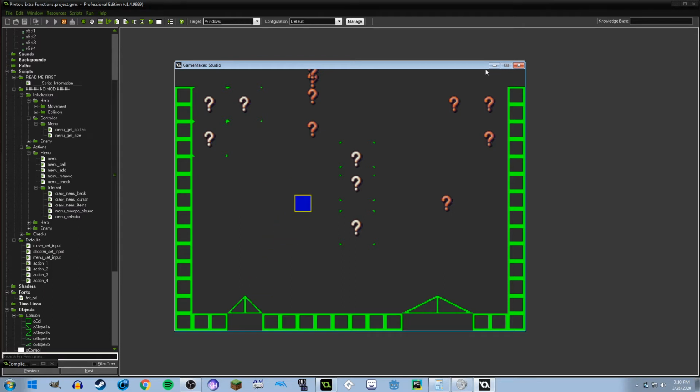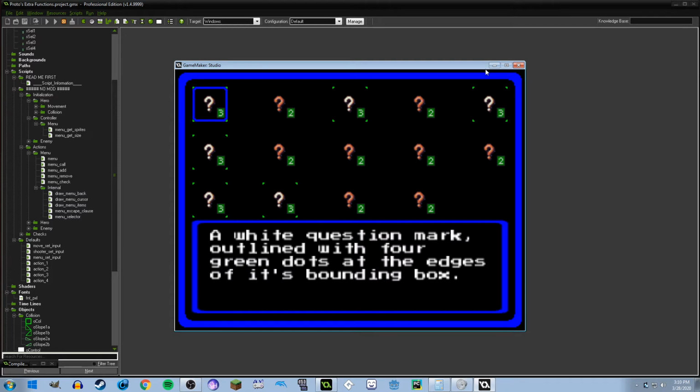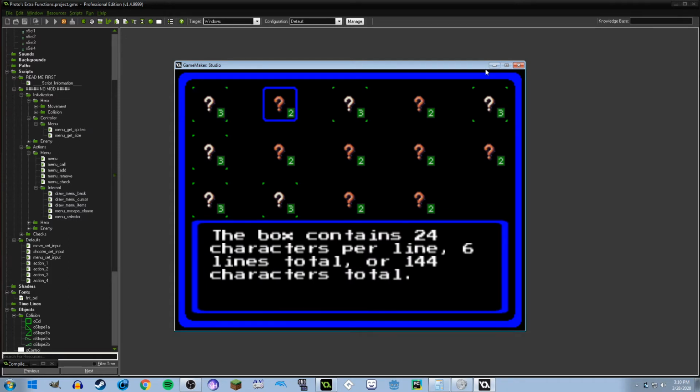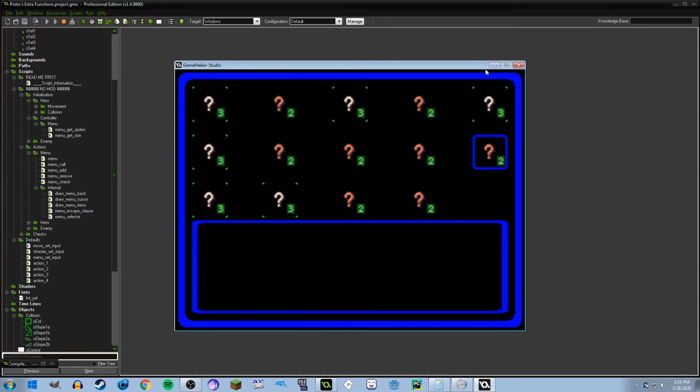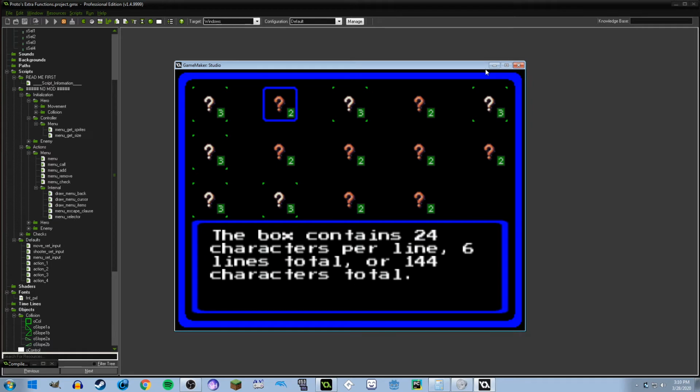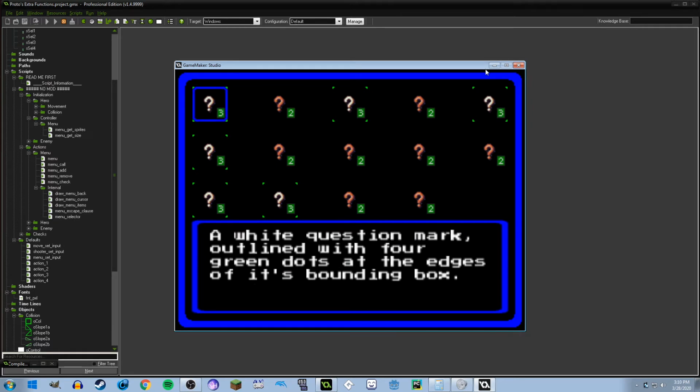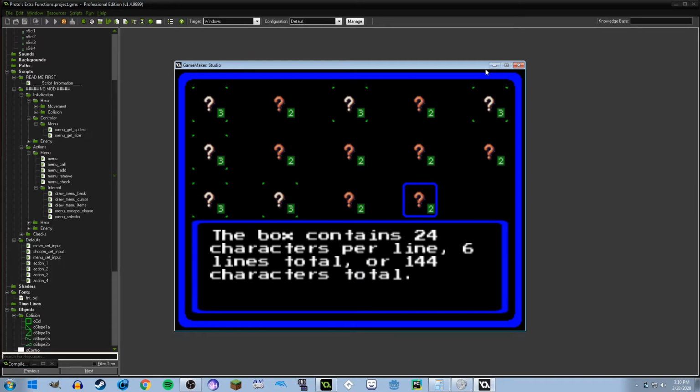And let me collect a few of these now, just kind of randomly. Okay. And if I open the menu, as you can see, we have a random assortment of each of the items. Now, okay, good. There is still an empty spot. So, whatever items you pick up, it will fill it from left to right, and then it will go down one row and then do the same thing. So, there's that.